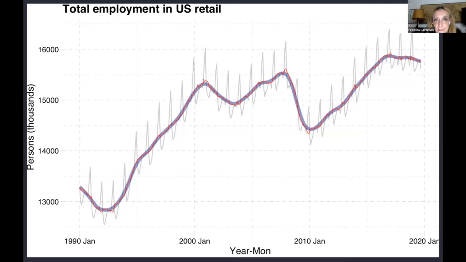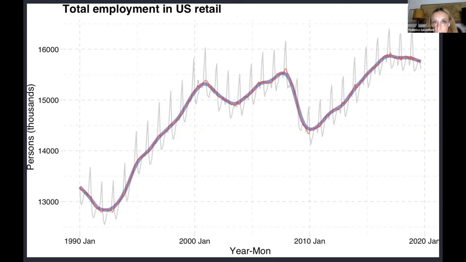So looking at the trend and the seasonality on top of the original. Sorry, Federica, can you say that again? What you said was your biggest finding from the chapter? Is that when you are attempting to identify the trend, the best trend of your time series, then you deal with the seasonality. You need to deal with the seasonality to identify the best trend of your time series.